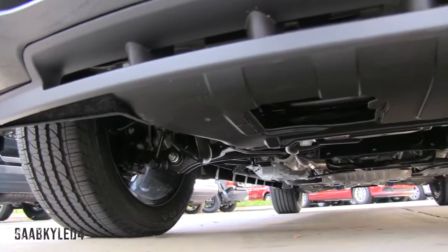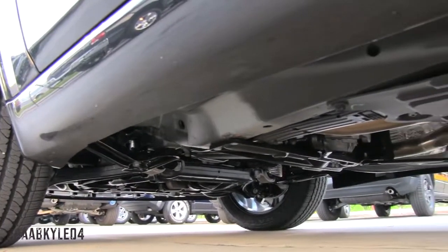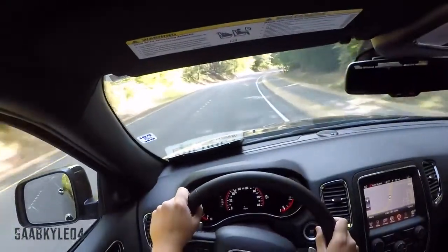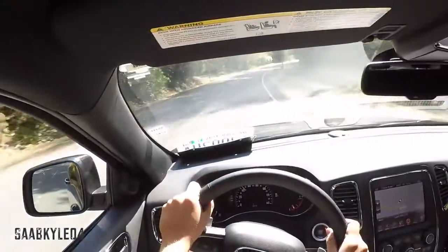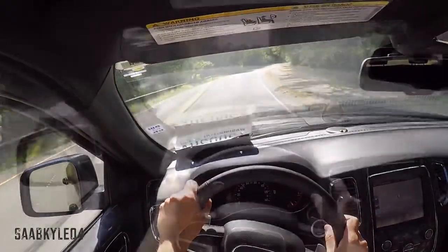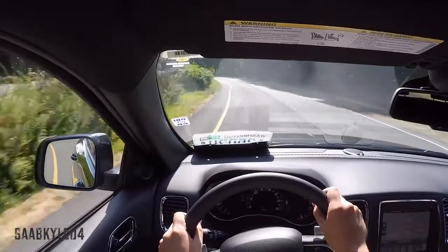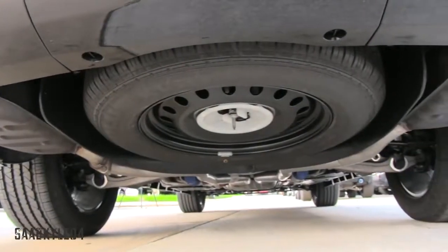Underneath, the Durango features an independent double-wishbone front suspension and a multi-link rear suspension with four-wheel twin-tube coil-over shock absorbers and a front stabilizer bar. With the help of isolated front and rear cradles, the Durango RT rides a lot better than I initially thought it would. When you consider the 20-inch wheels and stiffer suspension, you might expect it to be rough — and it probably is a little rougher compared to a standard Durango — but my initial impression was that it was comparable to a Charger, perhaps even a bit softer. It's stiff enough to communicate road imperfections but soft enough to be comfortable as a family traveler. For an SUV of this price and size, it offers a lot of fun without much compromise. The suspension incorporates aluminum for reduced unsprung weight, with further tuning for greater agility in the RT.